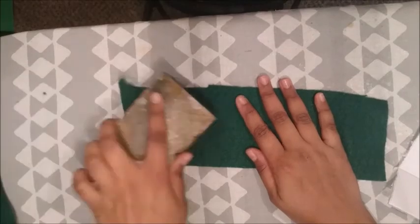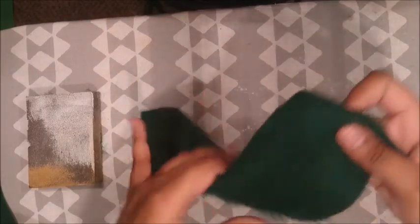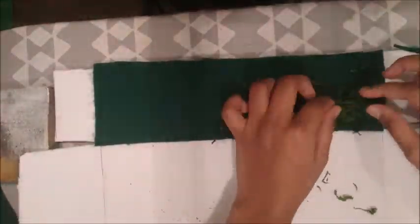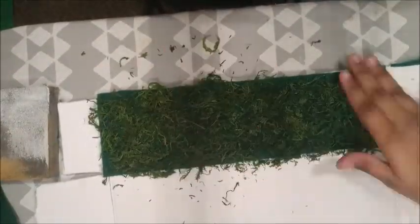Next, start scraping your green sheet till it's all fuzzy. Now you're going to glue it down to your base side. A thick layer of fake moss. Try not to leave any spaces in between.